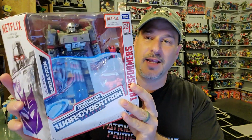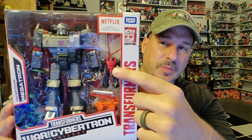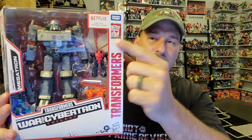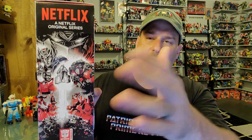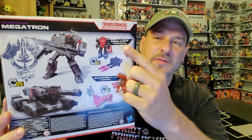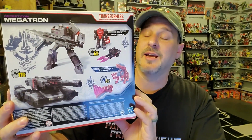I'm just blown away by your generosity. So real quick, let's take a look at Megatron in the packaging. You've got Megatron right here looking all imposing. You've got Battlemaster Pinpointer and Battlemaster Lionizer right there. Transformers War for Cybertron trilogy, Netflix. Side of the box, that's Siege artwork done with a red style. On the back you have Megatron, and it says Captive Autobot Pinpointer and Captive Autobot Lionizer, which now makes sense why they're with Megatron. And on this side of the box is Megatron with some decent artwork. Not a fan of the lips right there, but it still looks pretty good.